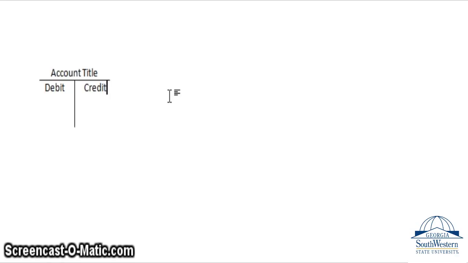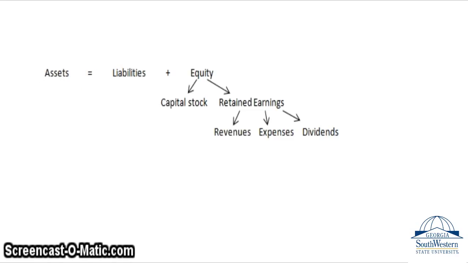Okay, so let's go on, and to get to those debit credit rules, let's look again at that accounting equation. I told you it was going to be a very important part of accounting, and it is. I'm going to refer to this as our accounting equation tree. At the very top, the very first line there is just our accounting equation that we've been dealing with: assets equals liabilities plus equity. Again, let me re-emphasize how important it is that you understand this accounting equation, and even more as I'm now going to give you some pieces or branches, if you will, of this accounting equation, or this tree.